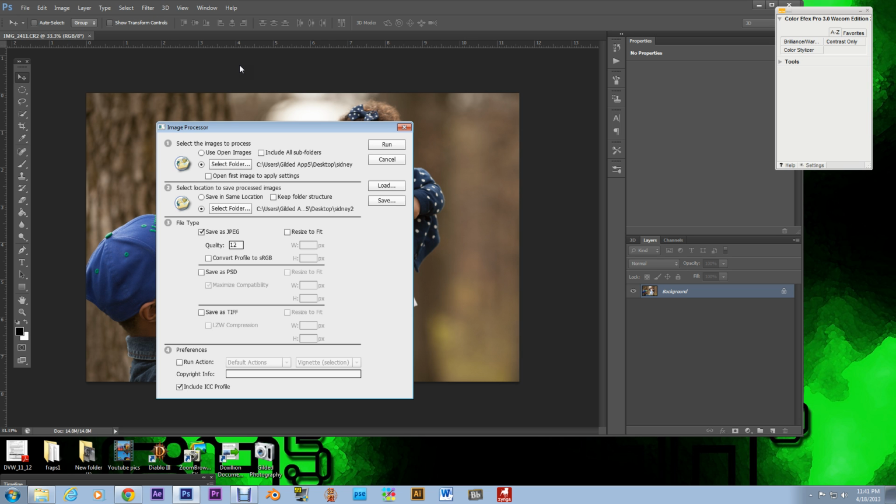That's how you do it, man. That's how you batch save. You go to File, down to Scripts, Image Processor, and select the input and the output folder. If you take algebra, you know what I'm talking about. Even if you don't take algebra, you should know what I'm talking about. The input is right here, but you won't convert it. And it's put out to the second folder location. And you can choose the same folder. The output could be the same folder. It's just up to you.